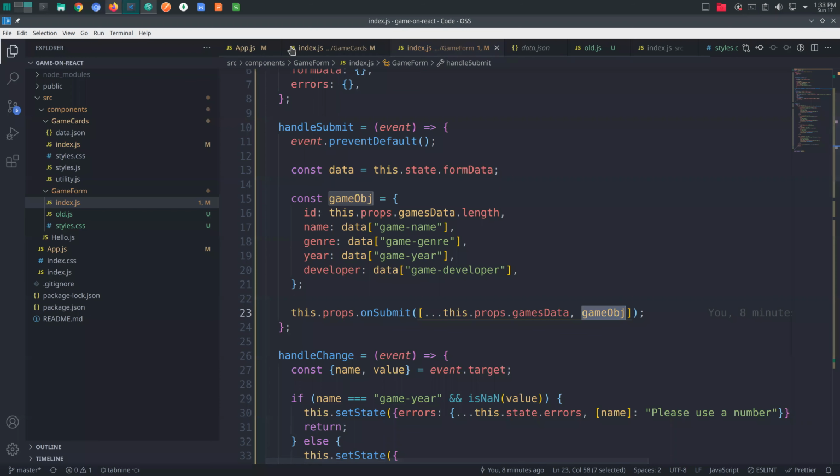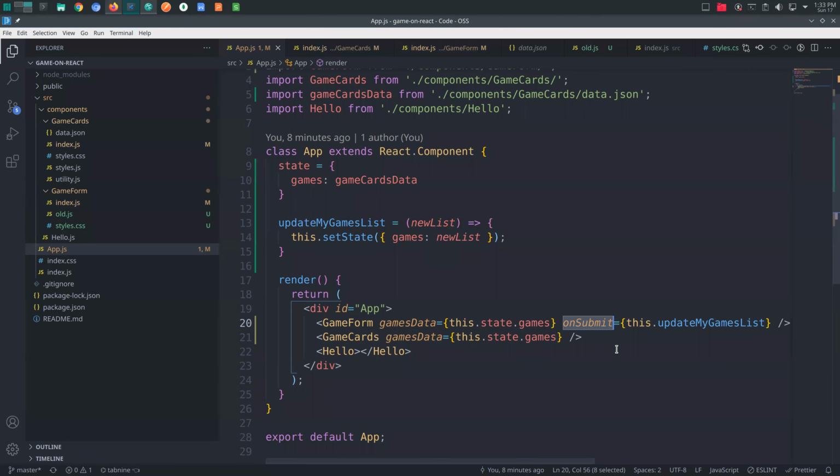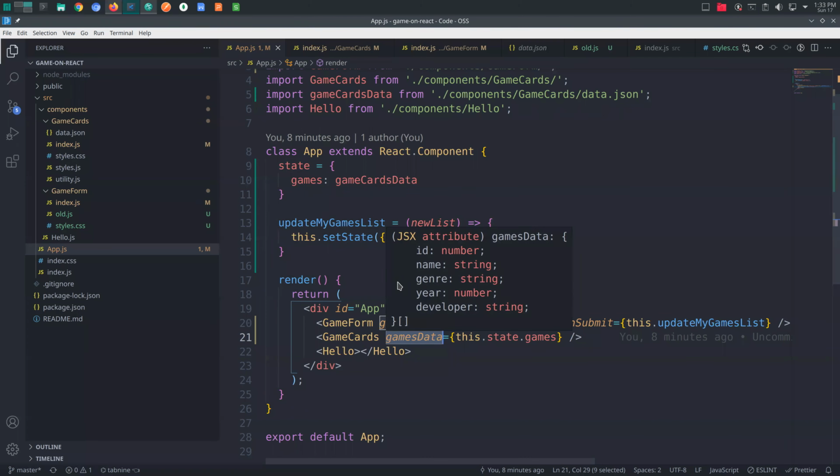So step five, since the child executed this function, the state here is updated. And since we use data binding, we don't need to do anything because the state binds the data to here and here, and it is going to be updated. That's the strength of data binding, as we saw earlier. We don't need to do anything else since we update the state, it handles the binding to all the children. And then it's back to a parent sending data to its children. Is that a bit clearer?